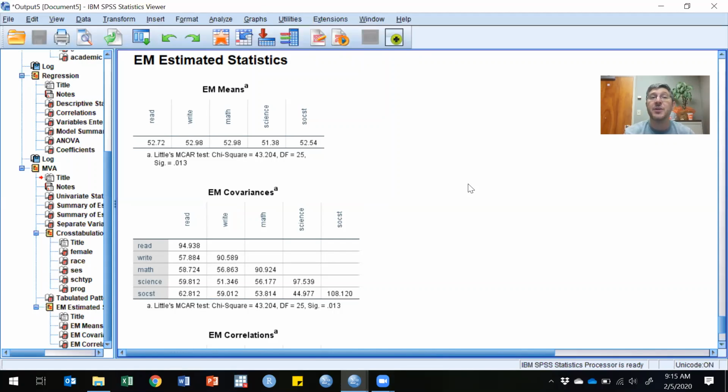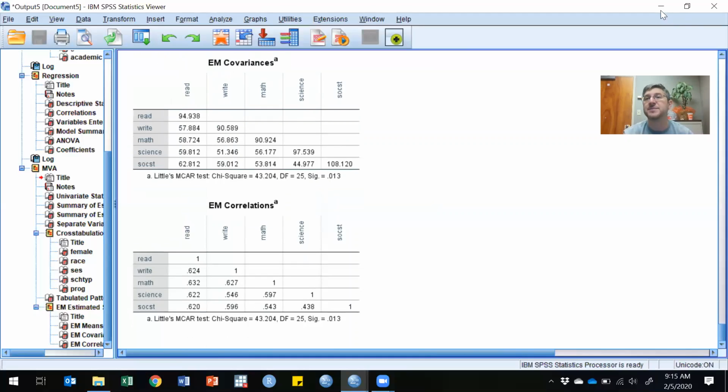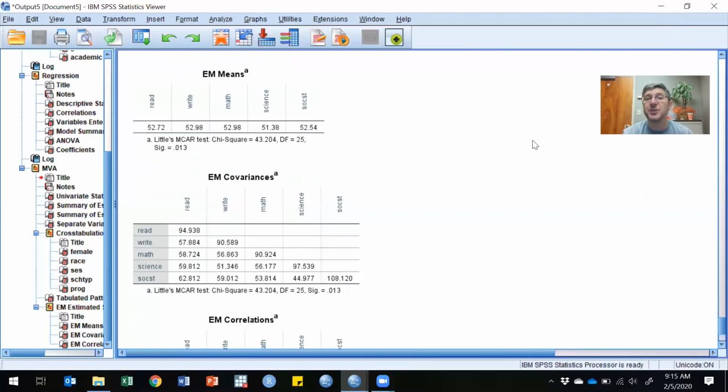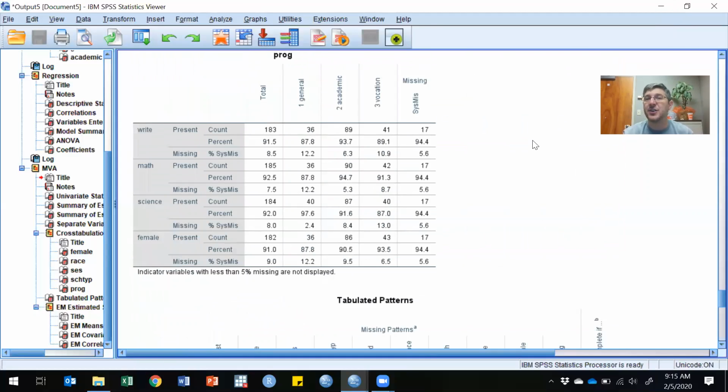If Little's MCAR test here is not statistically significant, that doesn't mean the data are missing completely at random. It's just one piece of evidence to indicate maybe they are. But depending on how many cases you might drop, you still might think about running an imputation model to help keep the sample size that you have. So I think we built a pretty good case that the data are missing at random.